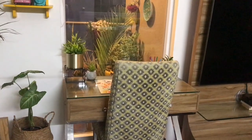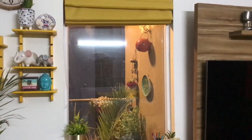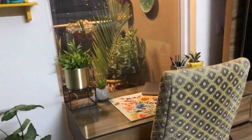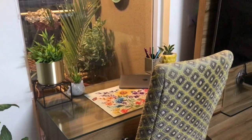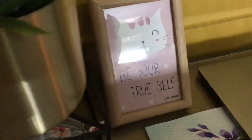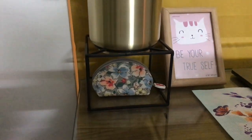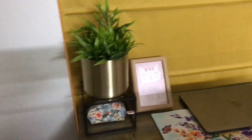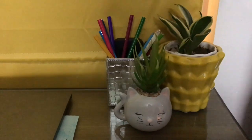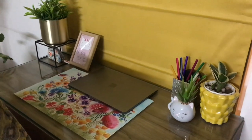Keep making these changes and your home will always look fresh. This is the evening view when your blinds are up — this is how my balcony looks during the evening. Because of this blind you can enjoy the view and the natural light during daytime. I also added this cute little photo frame which I got long back — it says 'Be your true self.' It's very cute, and this is how the final look is.